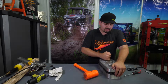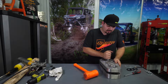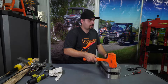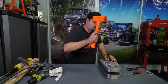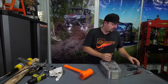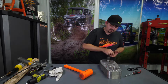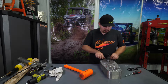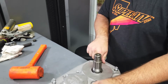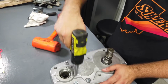The key to getting it to go together, just kind of wiggle the drive gear, make sure it's in there straight. Then you're just going to take your rubber mallet, start up here at the top with your left hand, make sure you're pushing down. And it'll just drop right into place. Just go ahead and put a couple bolts in it. We're not gonna really fully tighten any of them. We're just gonna run them down just until they touch.